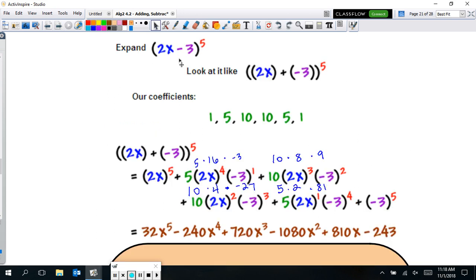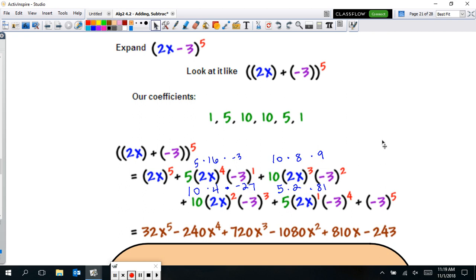You can see another one here if we had this one where it's got 2x and a negative 3. So our a term is 2x. Our b term is negative 3. We would need the Pascal numbers of these 6 numbers. And then you just go ahead and do the same thing as before. You can pause the video if you want to look at this a little faster, a little slower, and see what I did. But basically, you can see how we have a lot more numbers going on here eventually when we clean it up. So this first term is not too bad. We have to do 2 to the 5th power, giving us that 32, x to the 5th. But then over here we have a 5. We're going to have a 2 to the 4th, which is 16. We're going to have a negative 3 to the 1st, which is negative 3. So there's 3 numbers here to multiply together to give you this negative 240.